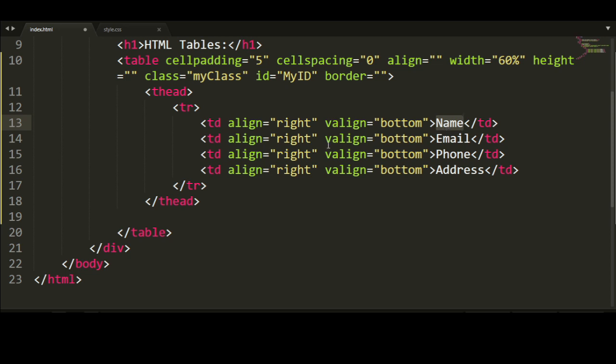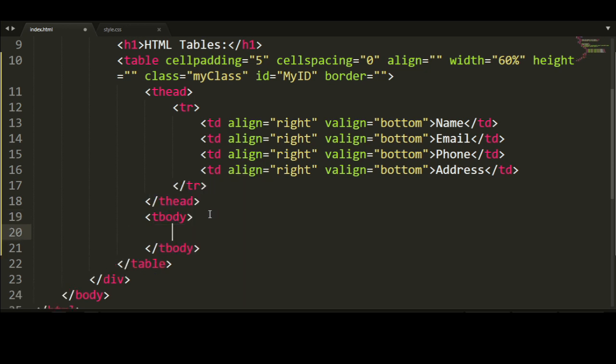For email, it will be an email address, the real value of the email address instead of just the text email. Here will be phone numbers, specific users' phone numbers, address, etc. So let me try to create that part so that you can see how we create this for table head and table body.